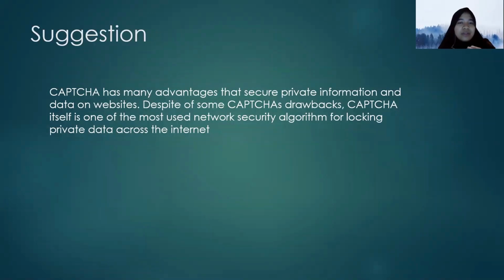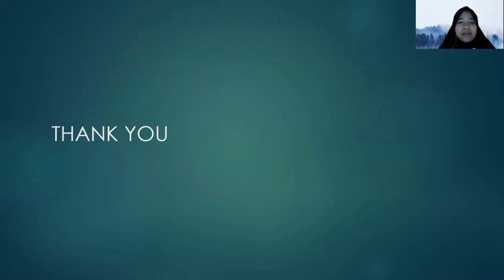So, the suggestion for this presentation is that CAPTCHA has many advantages that secure and protect information and data on websites. Despite some of CAPTCHA's drawbacks, CAPTCHA itself is one of the most used network security algorithms for locking private data across the internet. Okay, I think that's all for us.